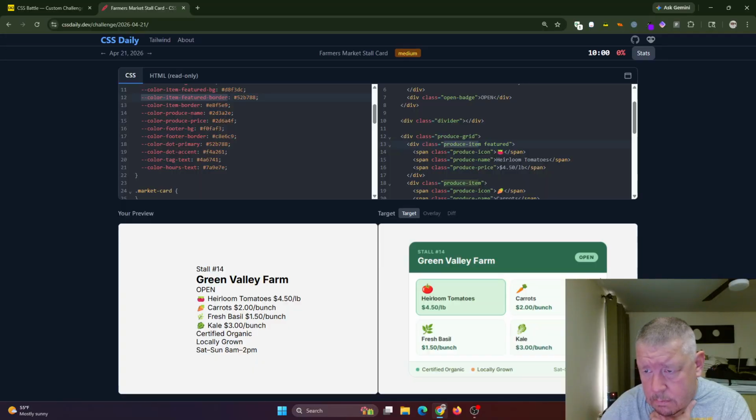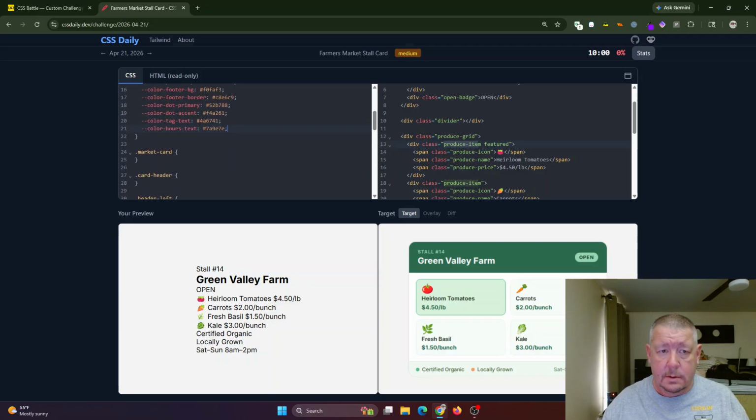Okay. Color produce name, produce price. Then we have a footer background. We have a couple dots down there. Then we have some tag text and an hours text. Okay, that's what we have.